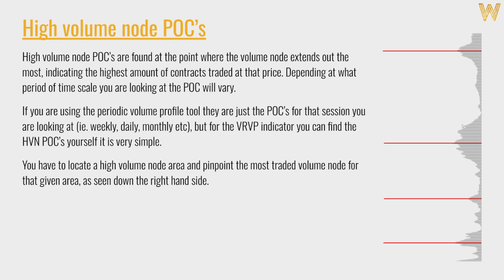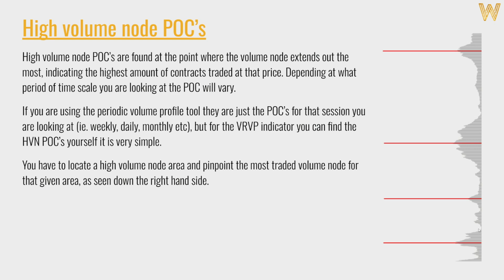You simply have to locate the high volume node area and pinpoint the most traded volume node for that area, right? So this is a high volume node area. This is a high volume node area. We can see that the longest point of volume is right here in the middle of this volume node area. It's not always the middle, right?